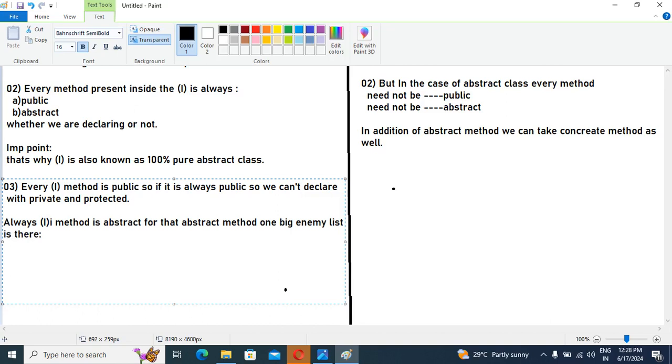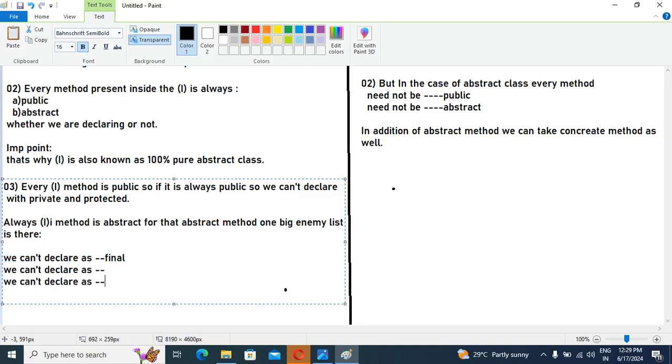We can't declare it as final. We can't declare it as static. We can't declare it as native. We can't declare it as strictfp.